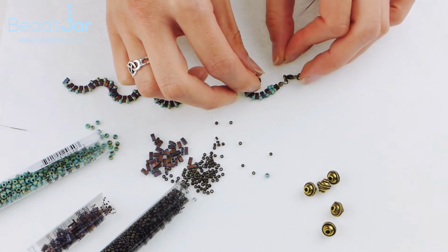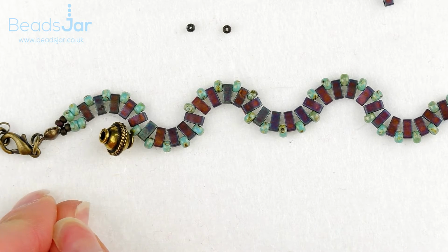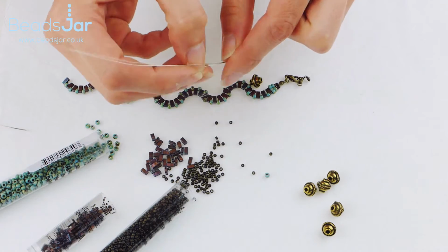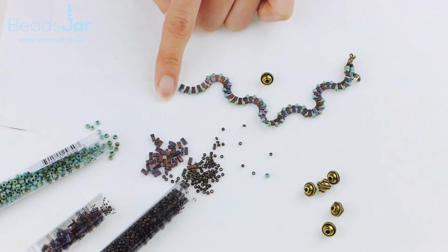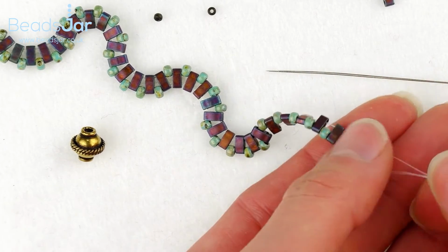So as we started, I'd made you come away with one of the threads. So I'm now going to take my needle and I'm going to remove the threads that have gone all the way through, because this is one of the end ones at this section. So now I've got those 3. So I've got 3 strands coming out of the end here.